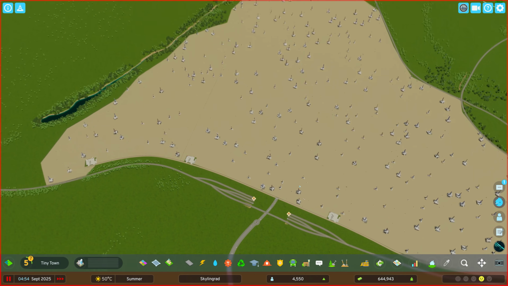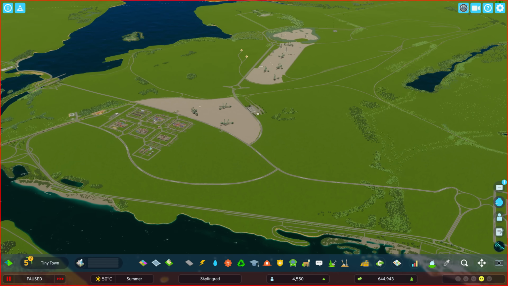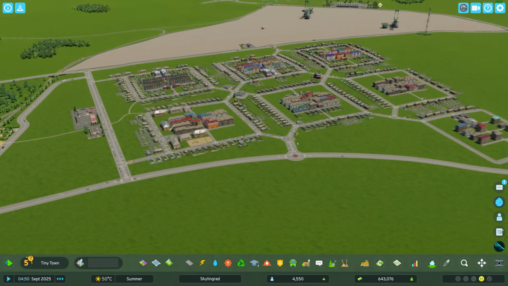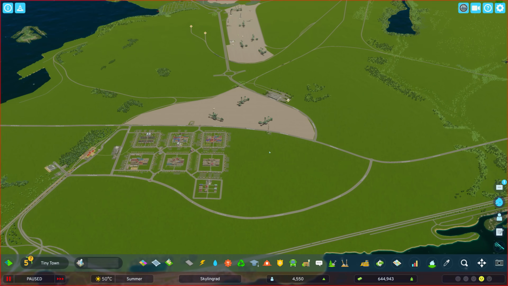My theory is it's something to do with the giant industry zones I've been putting down, which, if you didn't know, you can make them as big as you like using Anarchy. Some might say it's cheating, but not me. Either way, the stuttering was here to stay, and I was determined to crack on with the challenge.